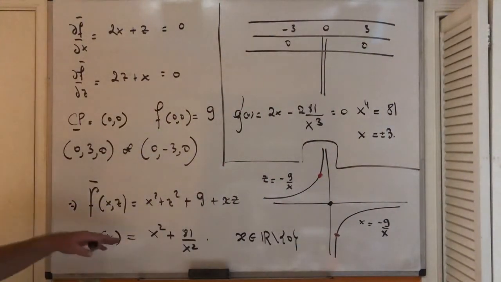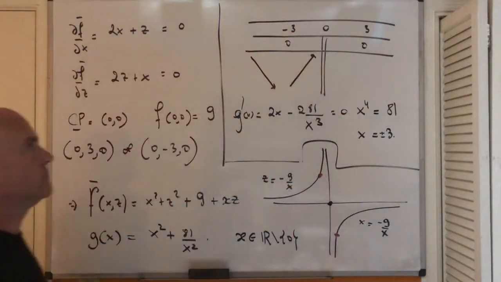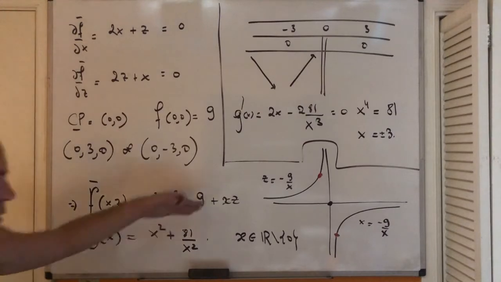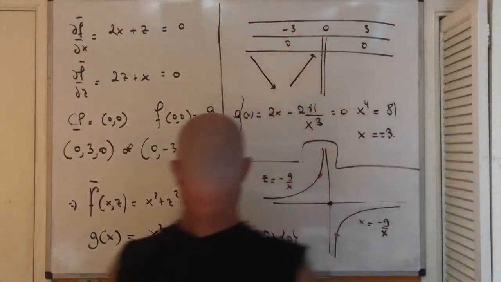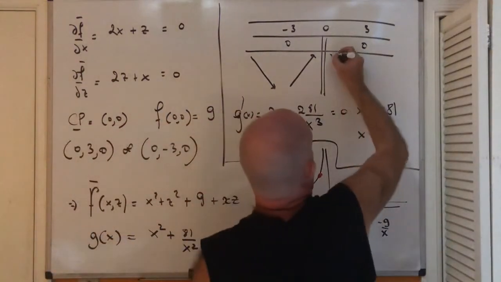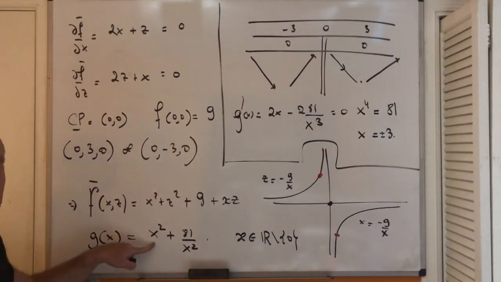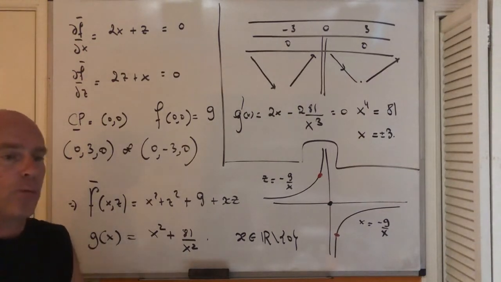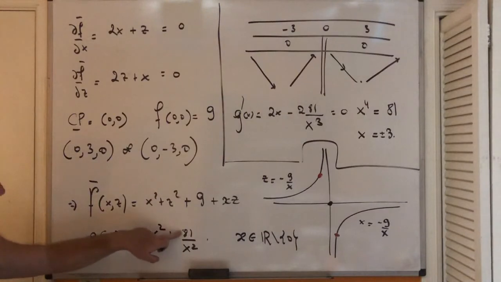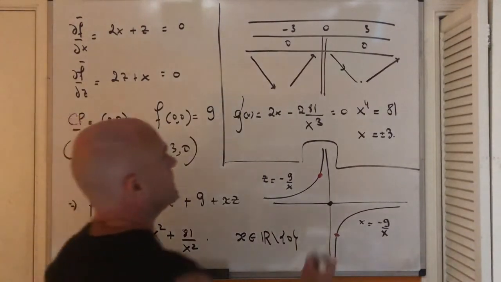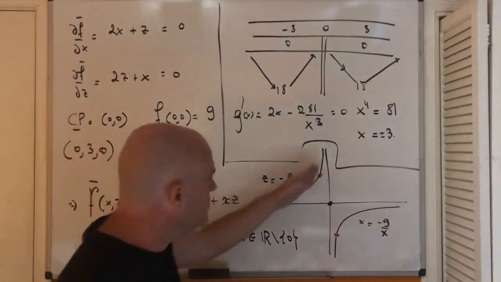So I got two critical points, minus 3 and 3. And what is the behavior of the function? It's easy to verify that it is decreasing and then increasing again. So restricted to the boundary, we're going to get a minimum here. Same thing here, because the function is completely even, so we get exactly the same thing. Now what we need to do is compute the critical value and compare it with the other one. What is g of 3 or g of minus 3? This is exactly the same. It's 9 plus 81 divided by 9, so it's 9 plus 9, so it's 18. And that's the minimum distance f can get on the boundary.